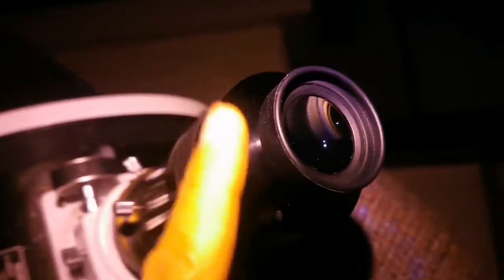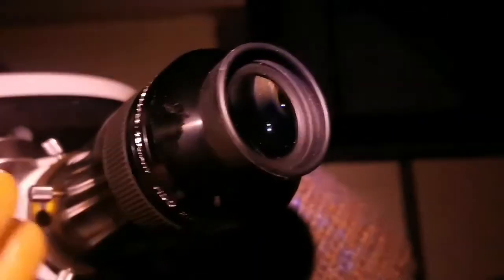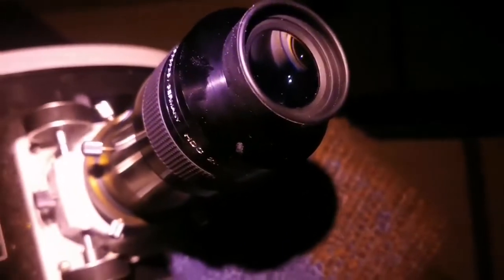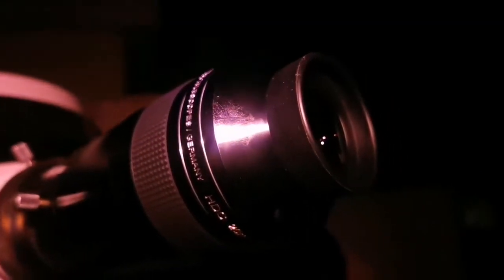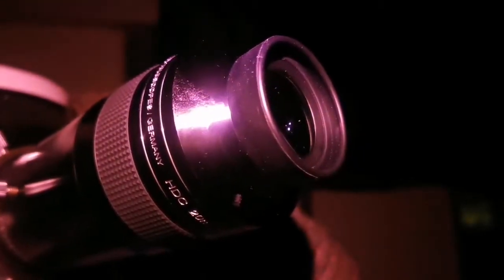The view in this one I prefer, although the view in the Ethos 21 is more immersive, although it is 3 times more expensive. Let me remove the eye guard from the Ethos, which I added, and which practically made it a little bit less field of view. So I remove the eye guard and then come and see it with this one.